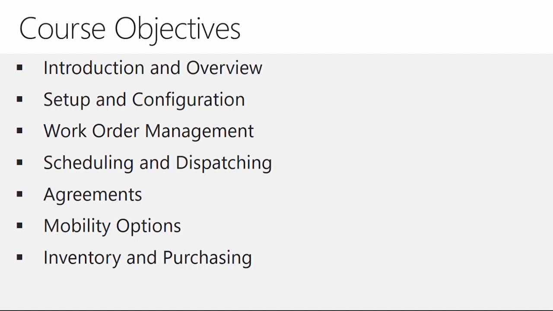We're also going to look at the scheduling and dispatching aspect of it, which is how you can go out as a dispatcher and schedule these work orders, and how you can use some of the tools and utilities available to find the appropriate resource for those items. Use some of the filtering capabilities to filter down who's available to work on specific items and really get a bird's eye view as to what's happening within your organization. So if something is slipping or somebody is not maintaining something in the appropriate manner, how do you move things around and really adjust scheduling on the fly to make sure that you're providing the best possible service for your customers?